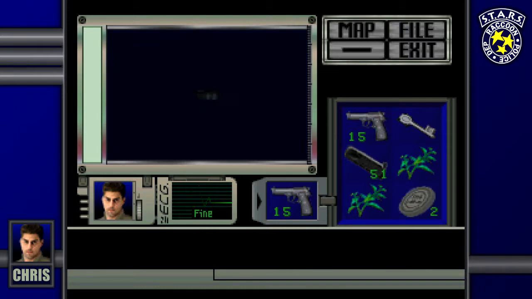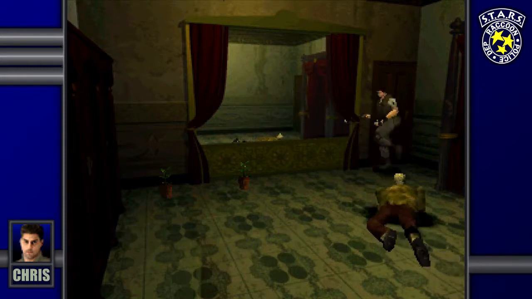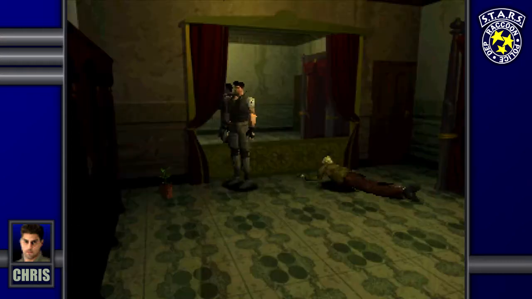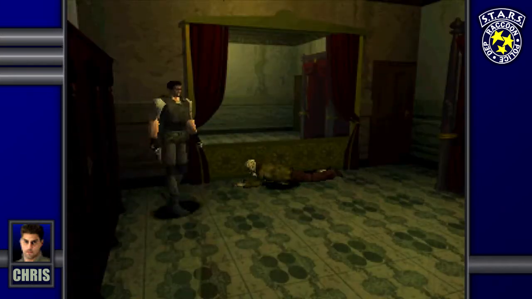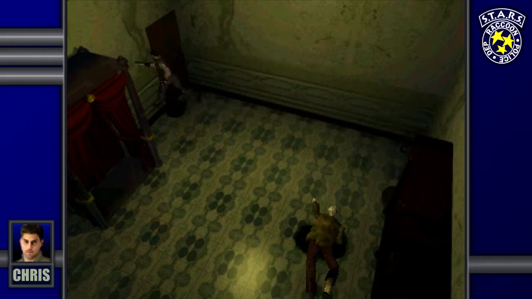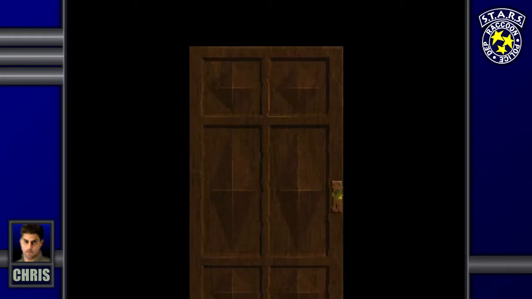I will take these ink ribbons. There's herbs here. Also, that special key, you would use it here. But you need to load the clear game save to actually get the special key. Yeah, there's not much really going on here. And the fact that I don't have a small key to open the desk behind this zombie dude, there's nothing else for us here. Which means we have to run back.